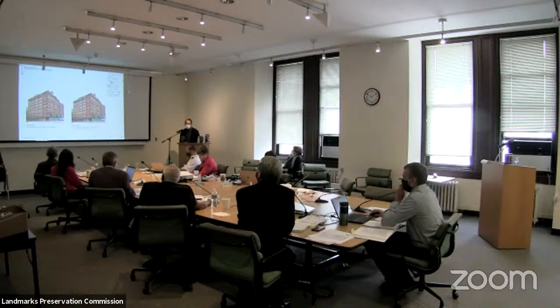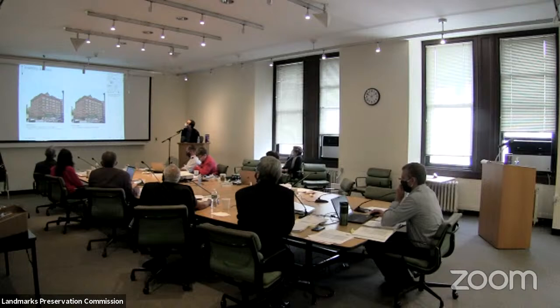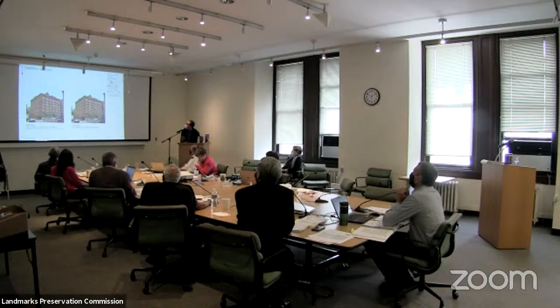And to get into view analysis, the last portion here. So we just wanted to start with sort of the classic view on the corner. There's no visibility here. I think it's good just to establish where there's no visibility. And then moving away, we're gonna go up Ninth Avenue, moving north. You can start to see visibility.